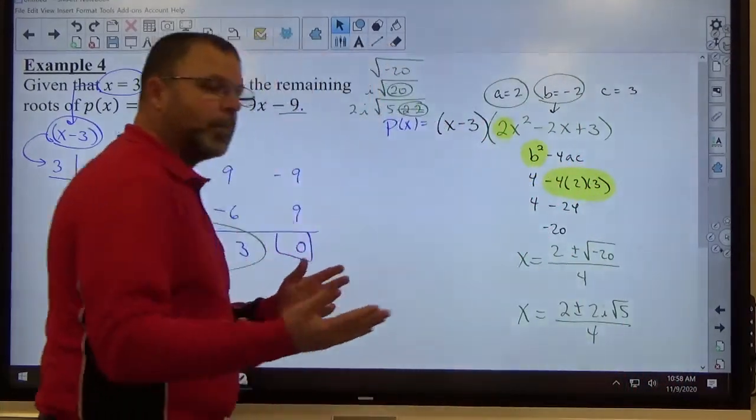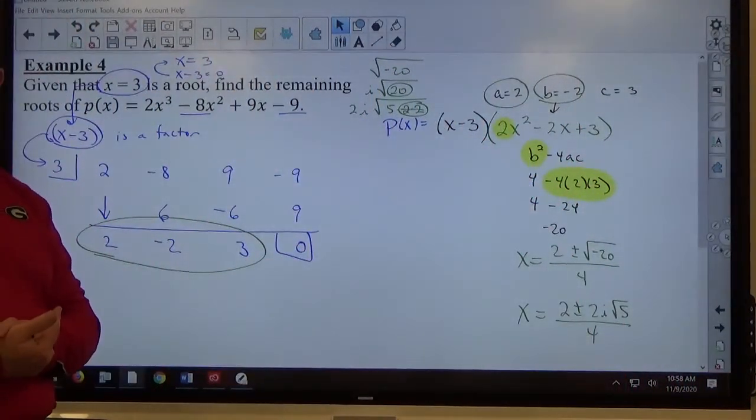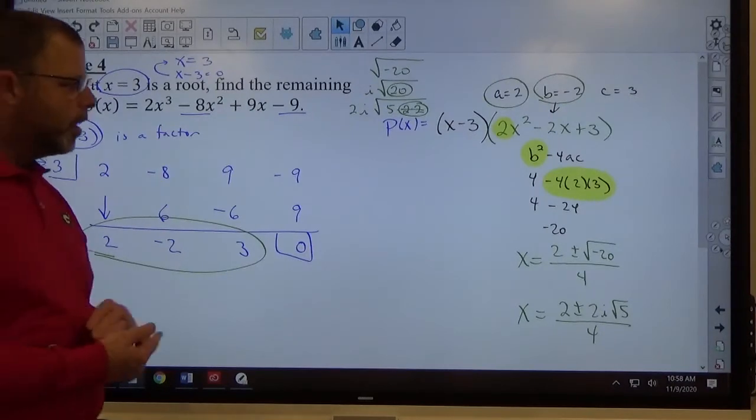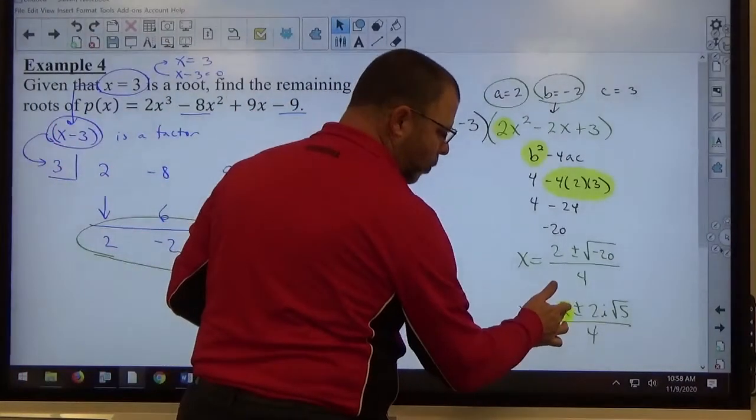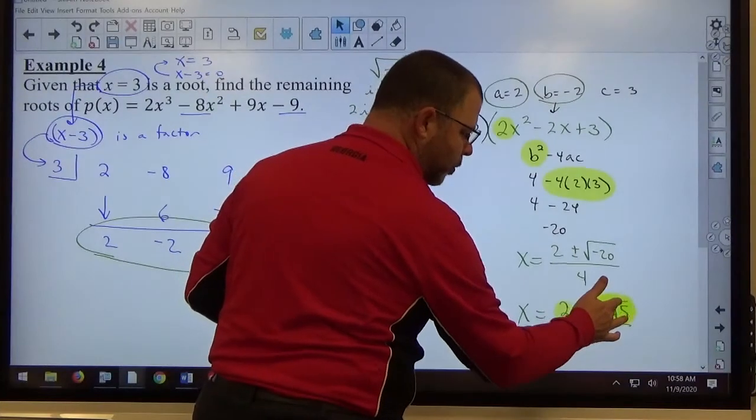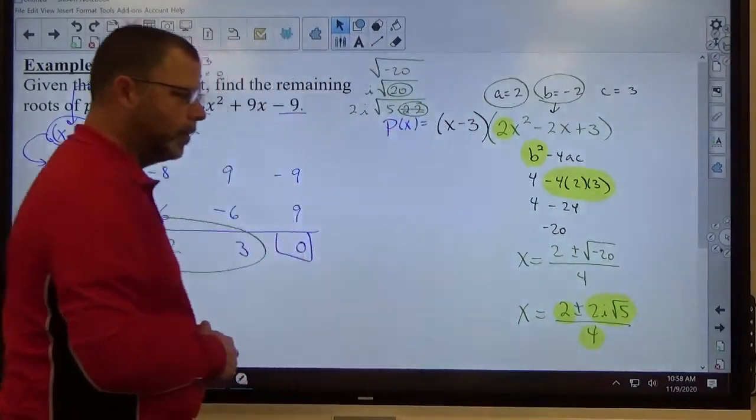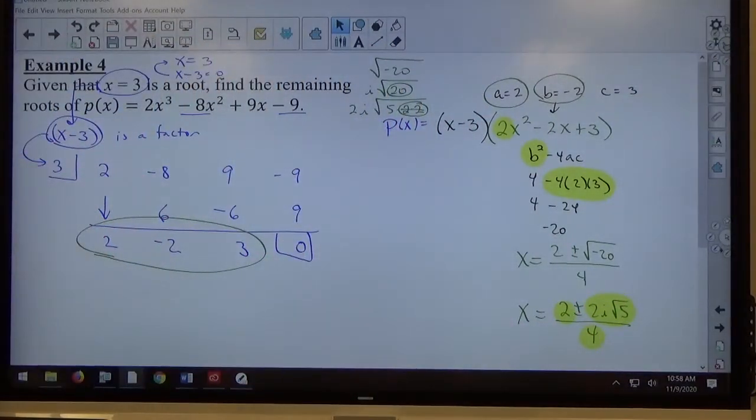Okay. And at this point that might be done, or there might be more we can do to it. Notice that we have term 1 plus or minus term 2 divided by term 3. There's 3 terms in that. Look at the numbers outside the radical. If the same number divides all 3 numbers, it's legal and expected to reduce by that number. So notice all those numbers divide by 2. I don't care about inside the square root, I care about outside the square root.